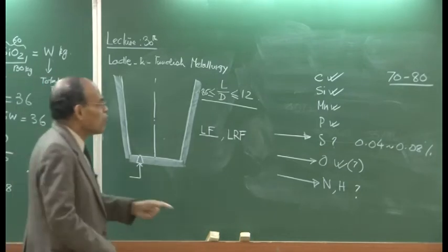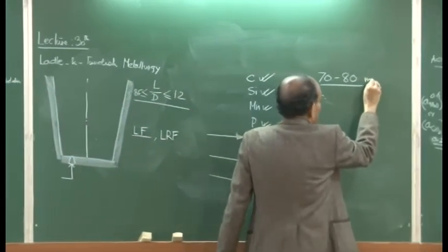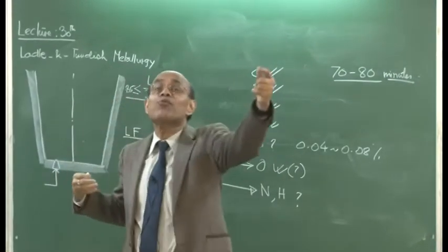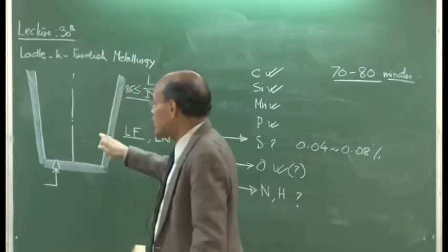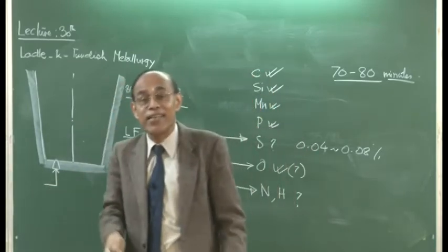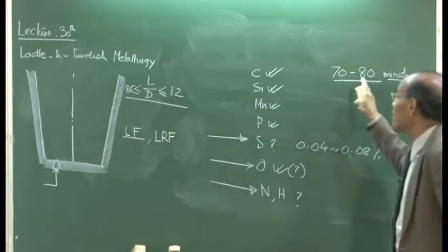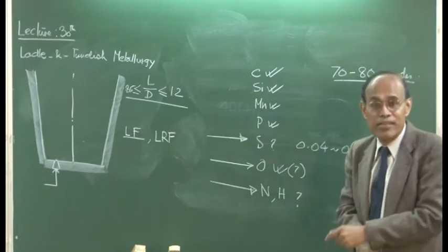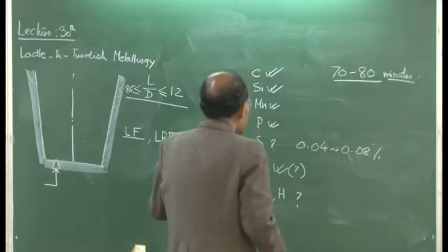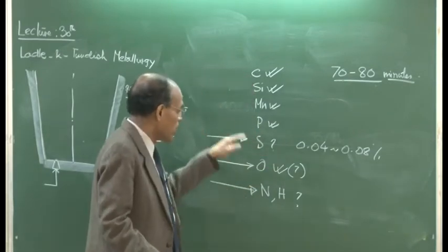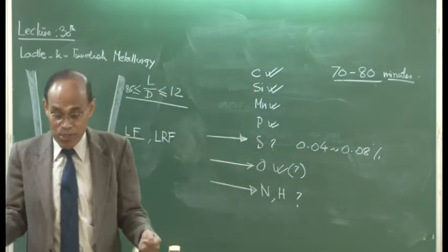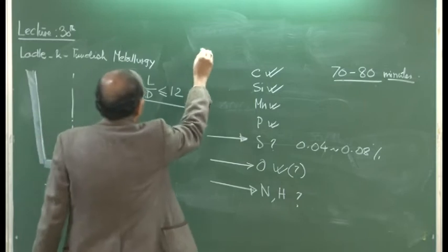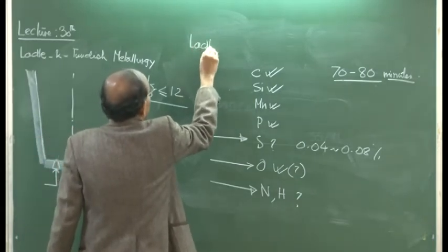So, subsequent treatment of say 70 to 80 minutes will lead to significant value addition, and there is going to be tremendous improvement in steel quality, as a result of which there could be a huge difference between the price of steel which comes out of the primary steel making vessel and the price of steel after the subsequent 70 to 80 minutes of processing in the ladle and tundish. And I would say that composition adjustment, temperature adjustment and cleanliness adjustment, which are carried out beyond the primary steel making process, are collectively referred to as ladle metallurgy steel making.